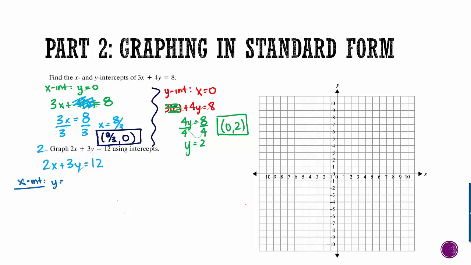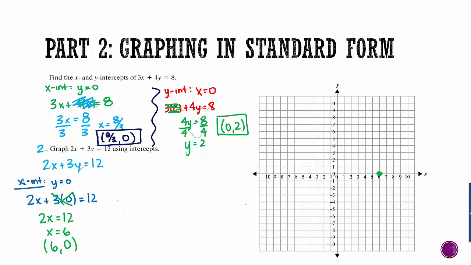So remember, that means y equals 0. So that means when I rewrite this, this totally disappears, and all that I have left is this equation that I can do in my head. X is 6. So this is a point right here. X is 6, y is 0. So I'm going to go over 6, up 0, there's a point.